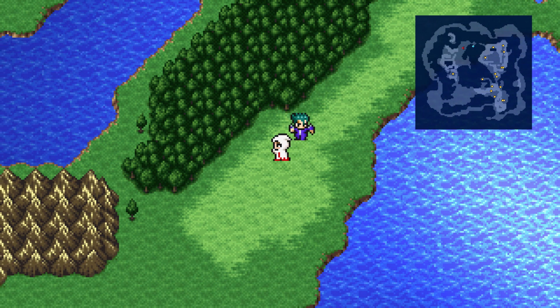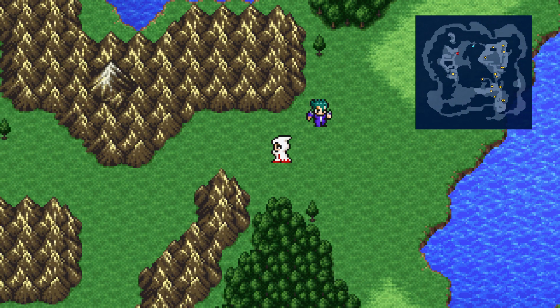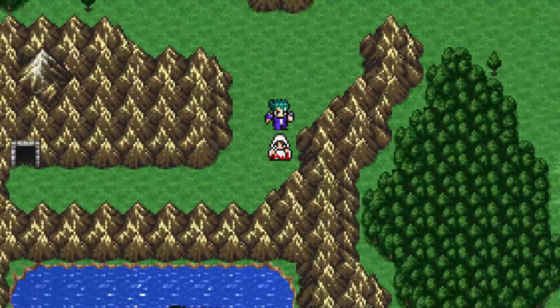Head southwest to a cave. Another new enemy you can face is the flyers. They are weak against wind and they can cause sleep.